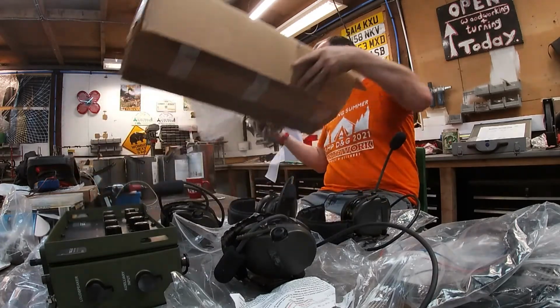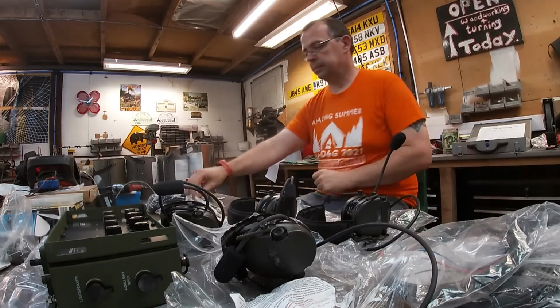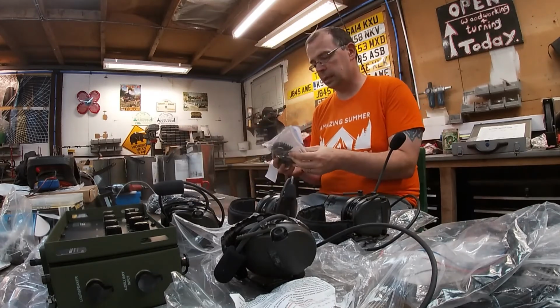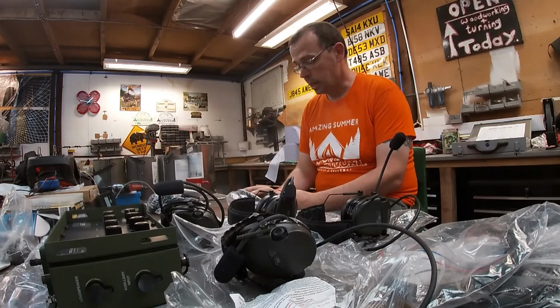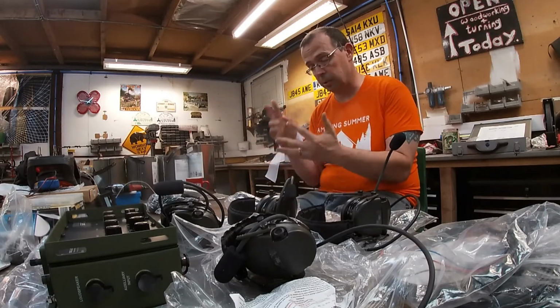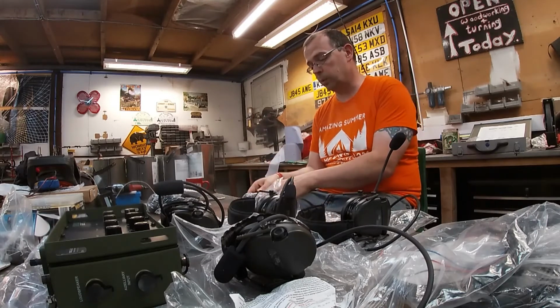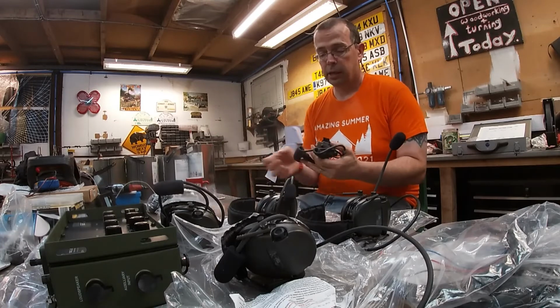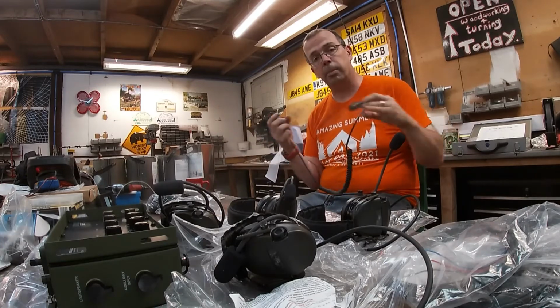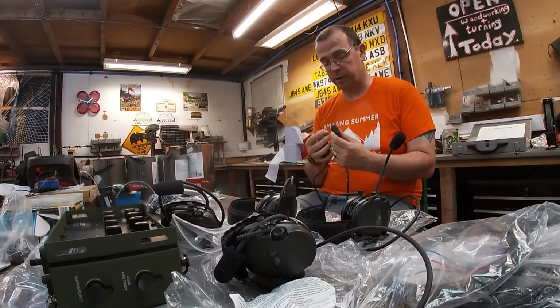So we've got 4 sets of those, and then the last set of things that's in the box, and we'll lift the box out of the way, is our Pressel switches. So the Pressel switches come in 2 different styles, one with short cable, one with 2 short cable and 2 long cable. The short cable one would be for the driver and co-driver, and the long cables will be for the people in the back of the vehicle so that they can move about a bit freely.